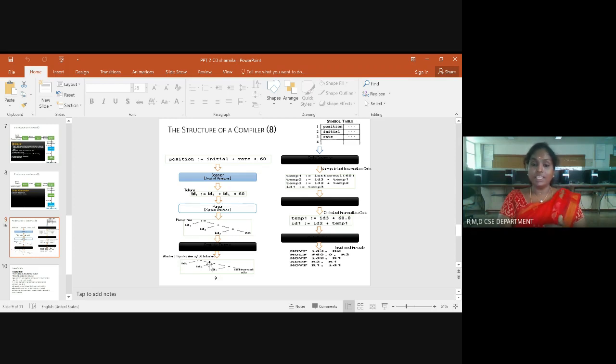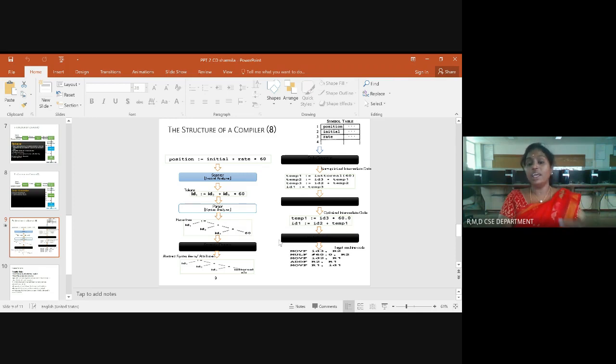In the third phase, we do type checking. We multiply the value 60 with identifier 3, which gives a float value. For that reason, the integer 60 is converted to a floating-point value. Then the type-checked result is given to the intermediate code generator, which generates non-optimized intermediate code.